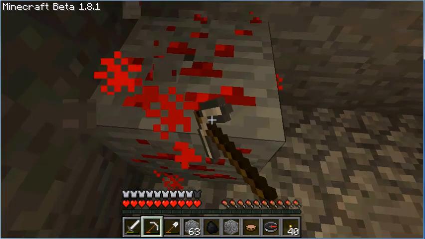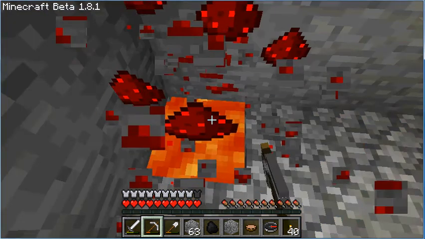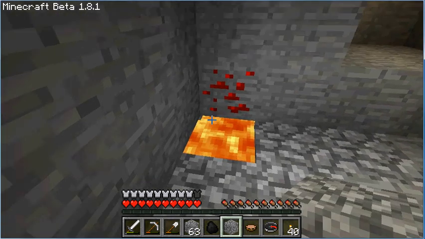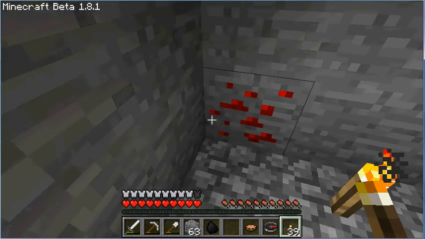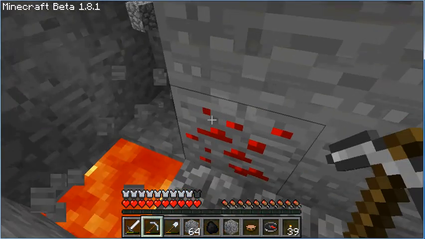There's going to be lava under this redstone, isn't there? That would suck. Yep, I knew it. Oh, God, I almost fell in. That would have been disastrous. Lava. Ooh, that's where the lava stops.